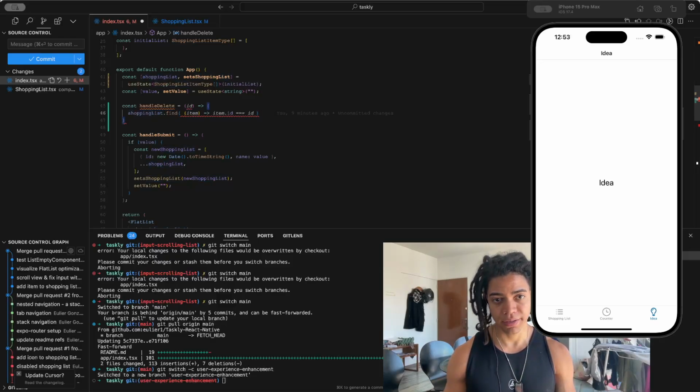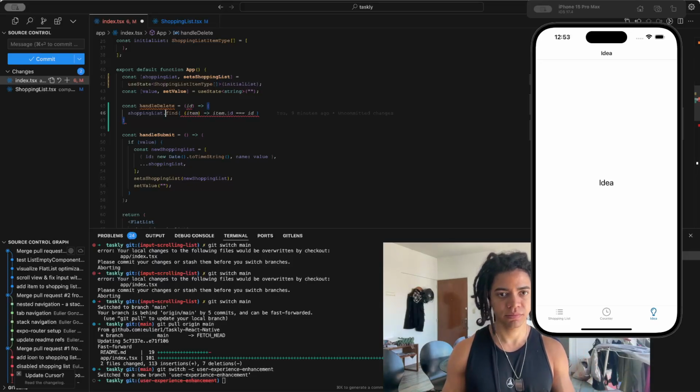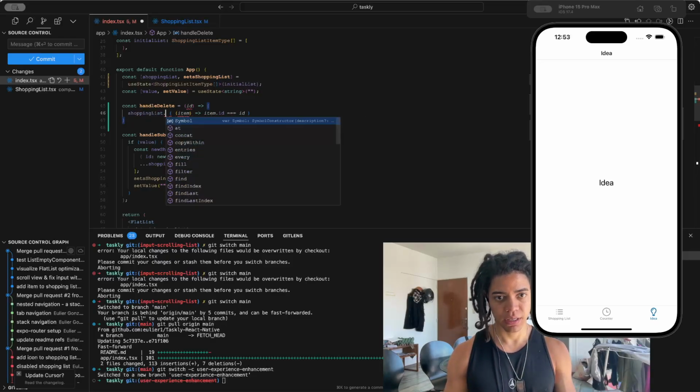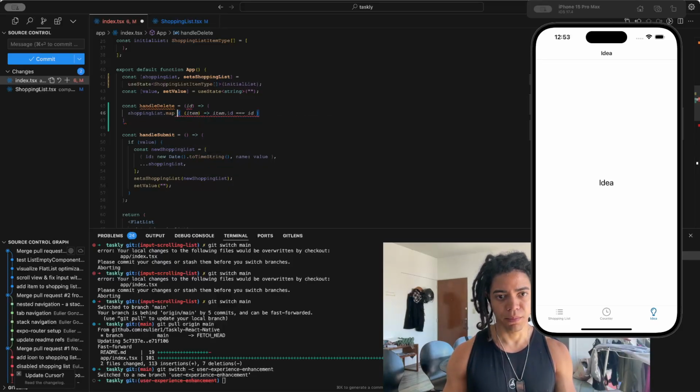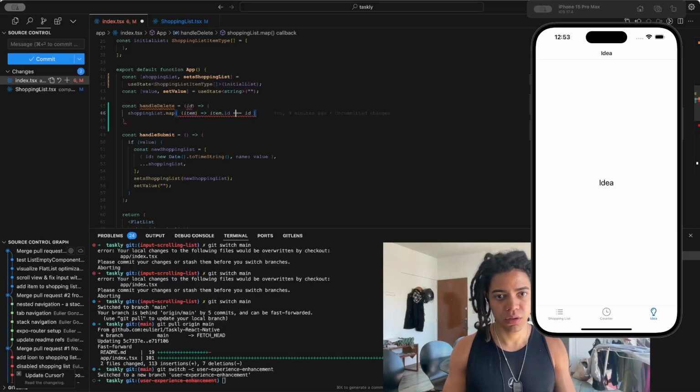But in our case, we want to remove them. So by having the ID, I want you to map, give me a new collection of this where the IDs are different.